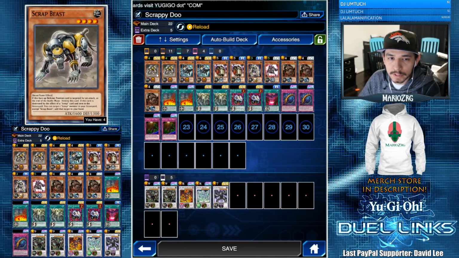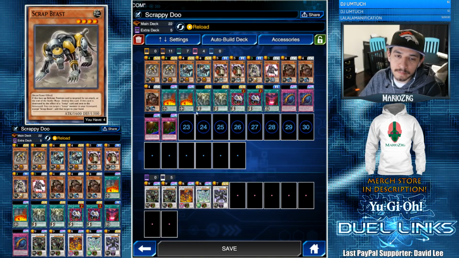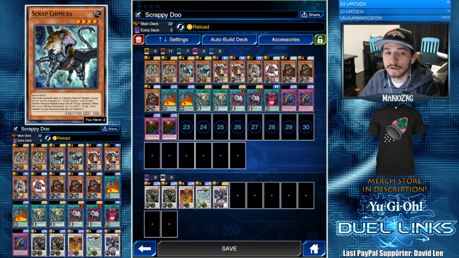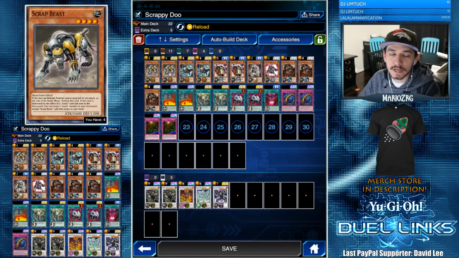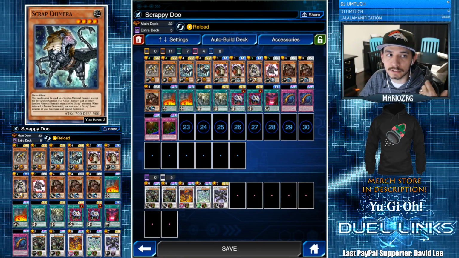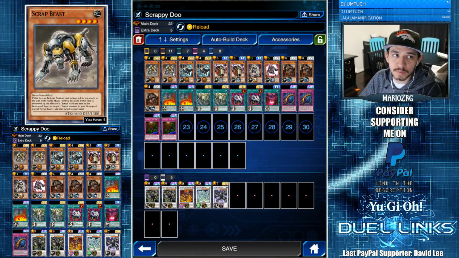So a lot of times what I like to do is, if I have my field spell, I'll normal summon scrap beast, use scrap storm. Scrap storm is going to send chimera to the graveyard. When this guy gets popped, I can add the chimera back to my hand, and that way I have a follow-up play for the next turn, because chimera, when you normal summon it, you get to special summon a tuner from the deck, from the graveyard, I'm sorry. So you would special summon your scrap beast.